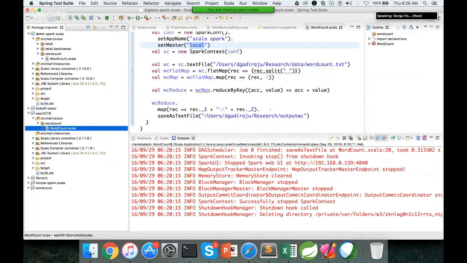When it comes to Spark, you might do it in any combination. In this case, we have done map reduce map. Actually, in this case, we have done flat map, map reduce map. So it's different. You don't have this much flexibility when it comes to traditional map reduce. Traditional map reduce is always map reduce, map reduce, map reduce, map reduce. Here you will have a lot more flexibility. You can interchange the way you want.